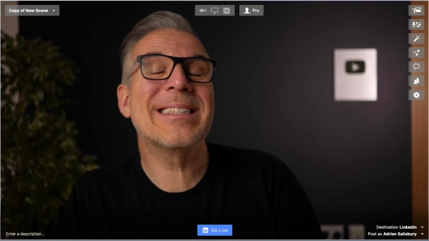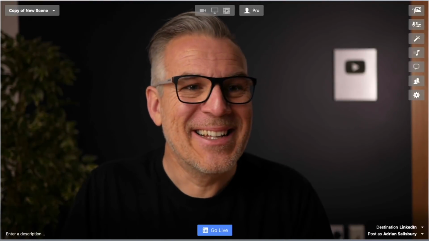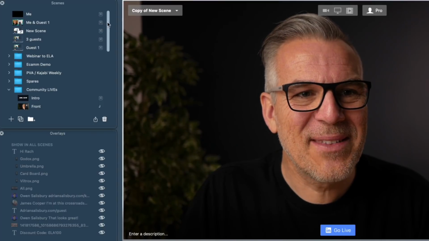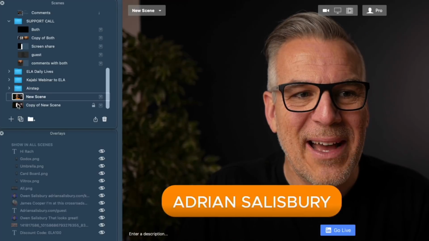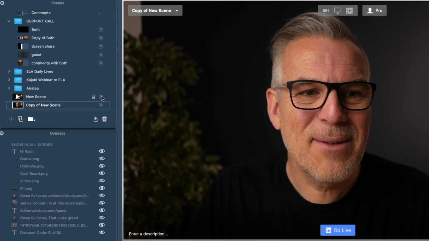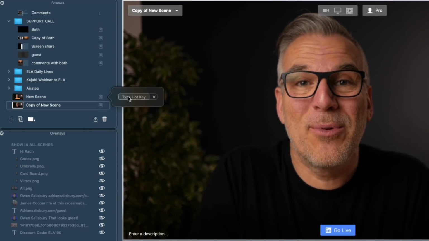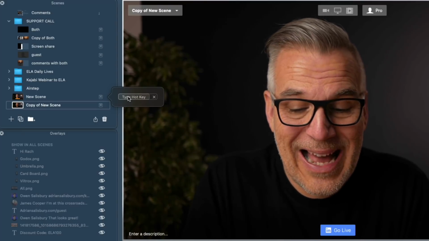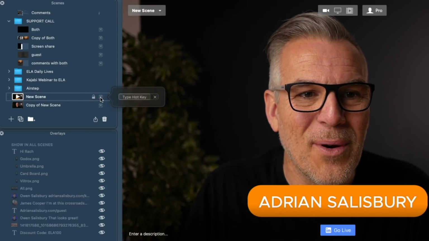Now this next one is about customizable hotkeys for your scenes. What does that mean? Over here in your scenes window, you'll notice that down the side you've got these little symbols. I just got a new scene that I made for coming on. And then we've just updated it while we've been going through this and added another scene in. And so maybe the first one here, I want to be able to go to easily. I want to just have a keyboard in front of me and know that I've got a set to go through for my live. And I want to just be able to allocate buttons 1 to 8. So I know that this first scene here, I want to be under number 1.